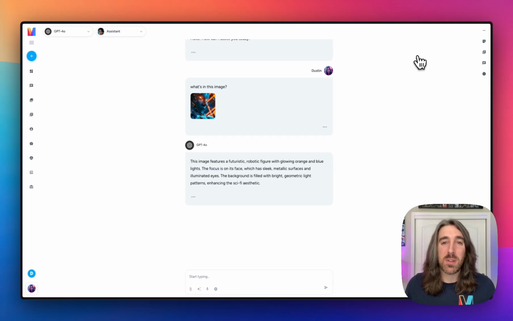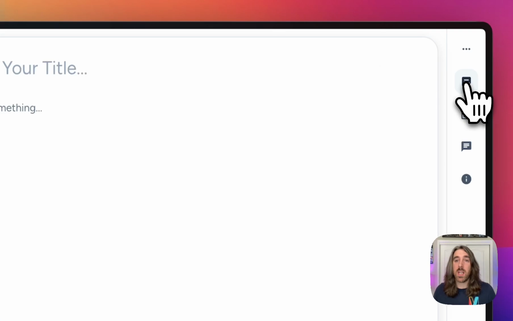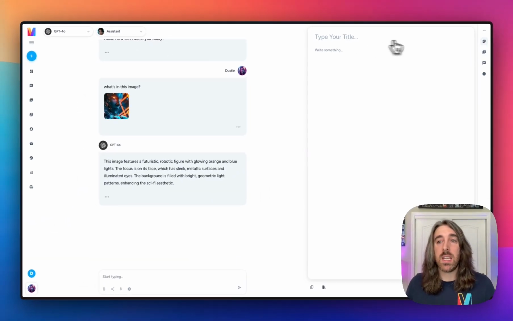Now let's talk about some of the other features in the chat interface to help enhance the work that you're doing. So first, we'll talk about the document editor. Over here on the right side of the page, we have the utility tray. The utility tray is filled with a number of utilities that will help you get work done better, faster, and more conveniently. So the first one is the document editor. You click on it, you'll get a beautiful, minimalistic document interface here where you can type a title, and you can just start writing content.